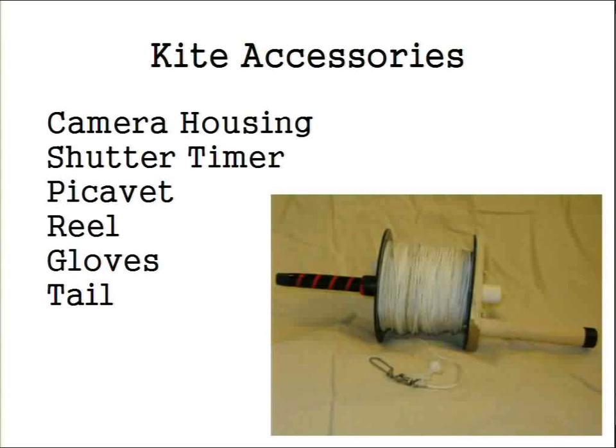You also want some really heavy-duty leather gloves. The reason is you're working with a line under tension, and the line under tension will cut you. It sounds silly to talk about kites being dangerous, but the parafoil can lift five pounds or more — that's serious tension on the line. I've seen sites that mentioned decapitation risk, so be careful. If you're holding onto the line and it takes off, it can give you rope burns. It's not completely safe.